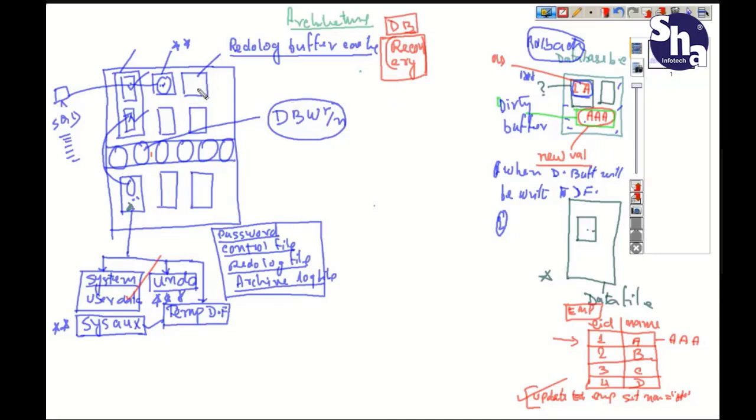It's a memory, right? All the content there will, from time to time, be written into the redo log file, by a process known as LGWR, where LG means log and WR means writer.